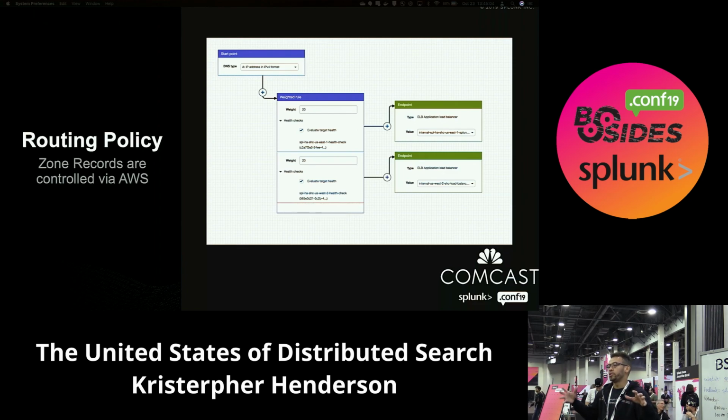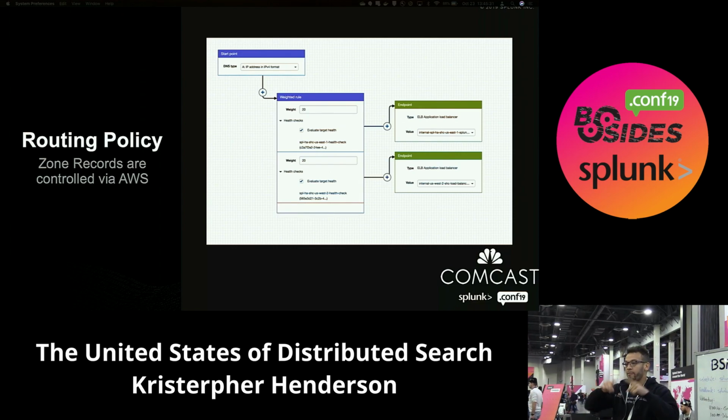So if you have a multi-region cluster, you have to consider the high availability at all components. That includes the URL that you're using, the routing policy that you're using in DNS, the region, availability zone, and the machines themselves. And we kind of did that throughout the entire install inside of AWS, allowing for someone to hit one URL and have them routed to where there's available Splunk search heads. The difficulty with that is we tried it geographically, and we're still kind of working with this.